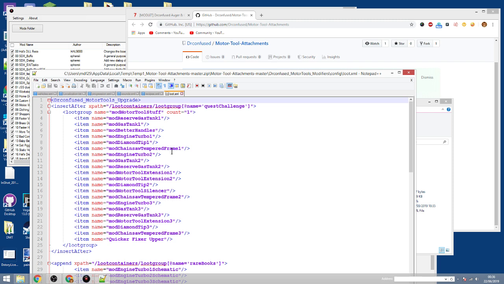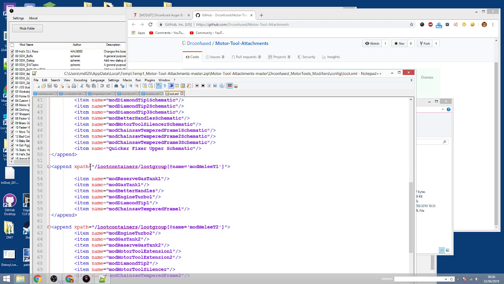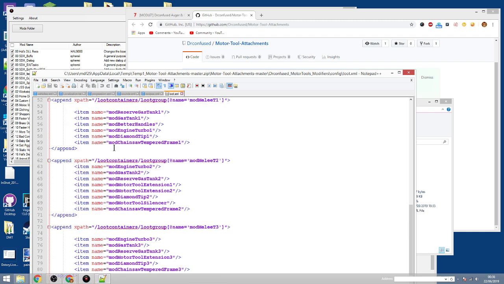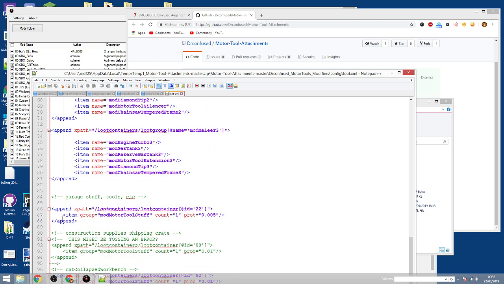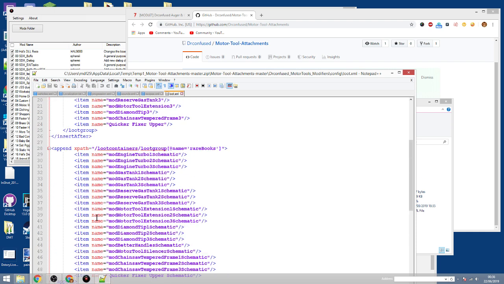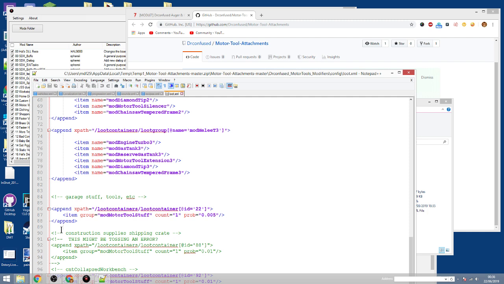Loot group name is quest challenge. Mod reserve gas tank. So yeah, he has them in there. In rare books, I think I then remove every schematic in the loot. Okay, mod melee tier 1. Okay, so I have to check then in my loot file. So he's adding those into mods melee T3. So garage stuff, tools, etc. Mod motor tool stuff. Let's see. Rare books, quest challenge. Melee tier 1. Loot container ID is 22. Mod motor tool stuff. This might be tossing an error.